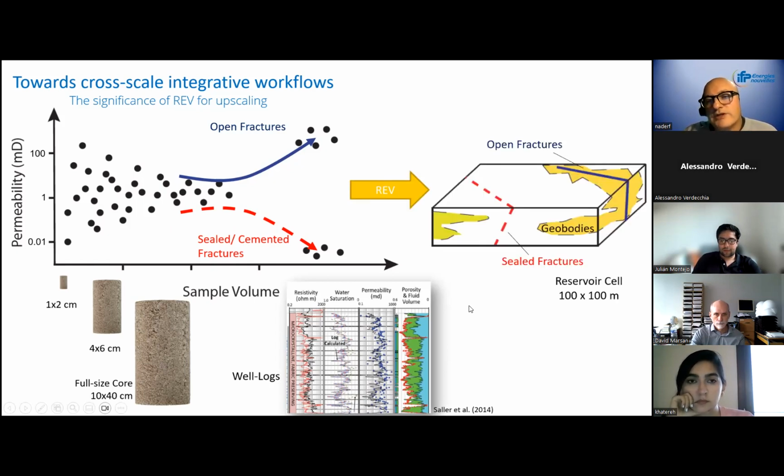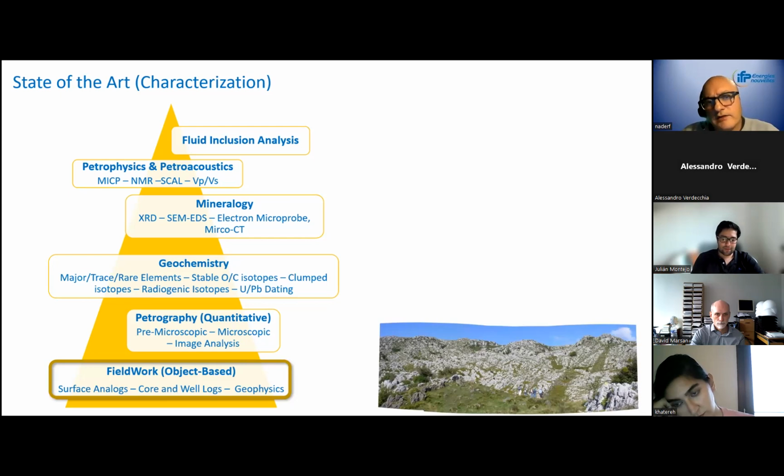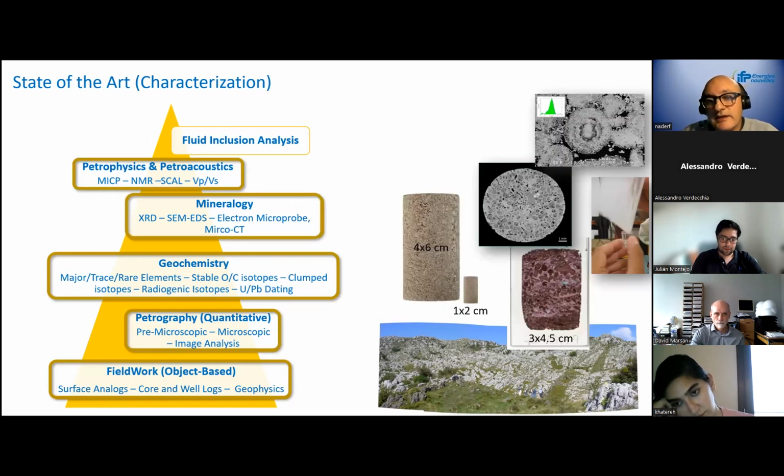Now imagine that all of this information will be in one cell. So in one cell in the model, I have to take into account all of this information, because there might be some open fractures, there might be some closed fractures, there might be some different variability of the permeability results. And all of this information must become one value by type of parameter that I'm looking at for 100 by 100 meters, if you want, in dimension. So these are problems that we have to face. We do have a lot of state-of-the-art technologies and techniques, and we use these methods. And all of these methods, from the field work to the chemistry to the petrography, have their own limitation. One of the most important limitations is size, because as I can study the rock in the mountain, like I showed you, I cannot bring it to the lab.